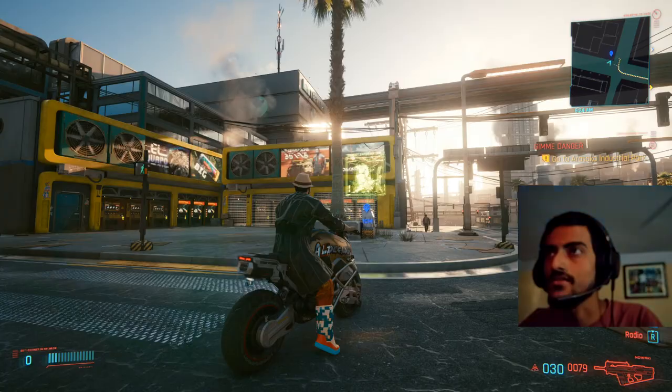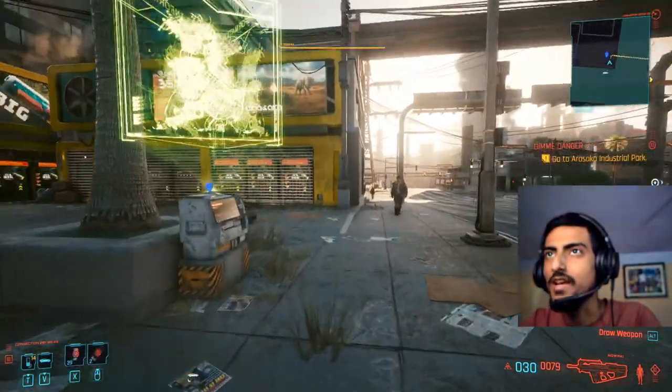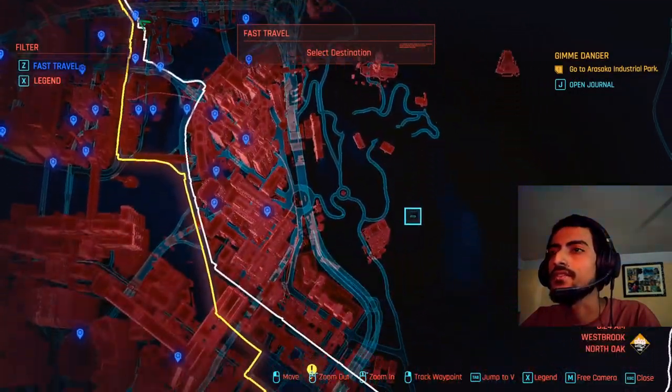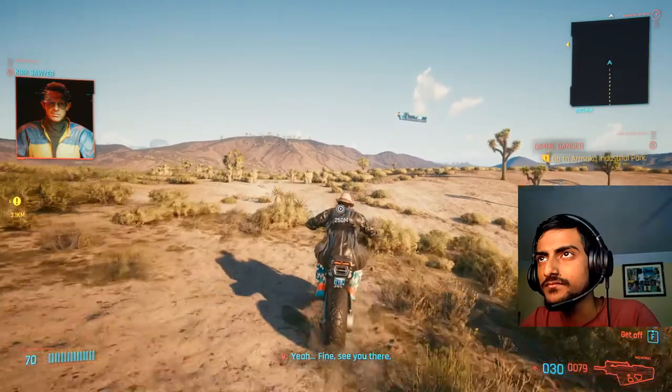So let me just fast travel to the Rocky Ridge. And if you haven't done the Ghost Town mission, you can go to that area, but you won't get the car. So you're gonna fast travel.